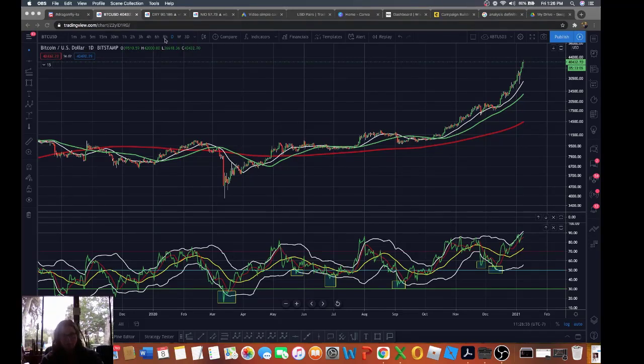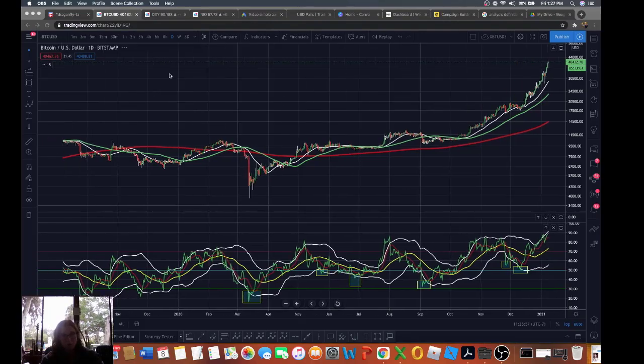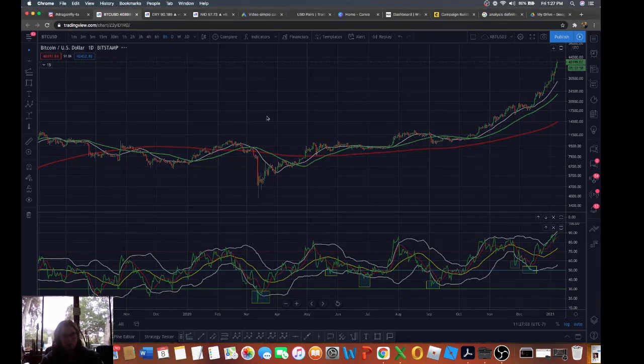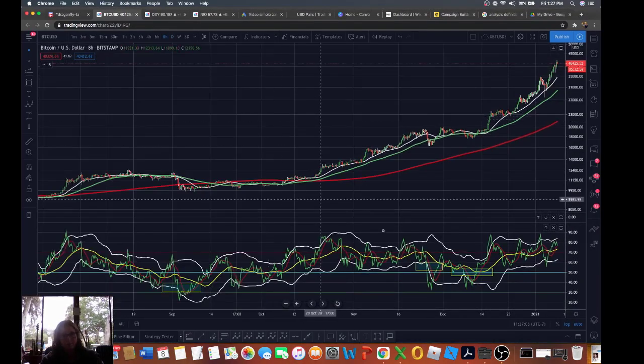If you're not a daily time frame trader and you don't like to hold that long, go down to the 8-hour. The boxed areas are here from the daily, but just starting from this point, in the same area, we had an 8-hour signal. But we also had a signal here. We also had a signal here, here. Same area as the daily, same area as the daily, and then we had another one here.